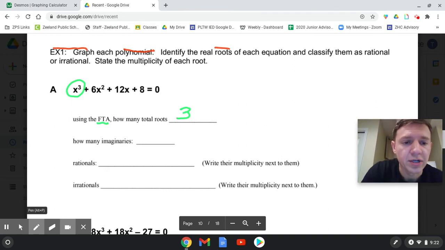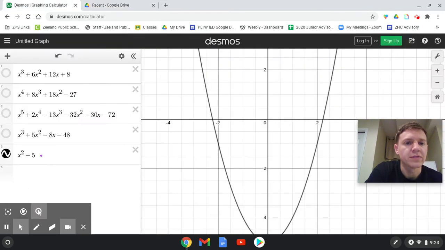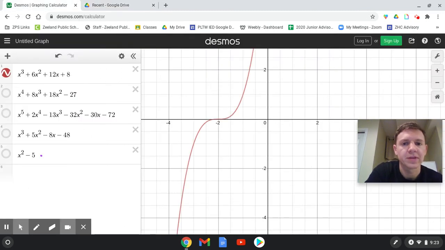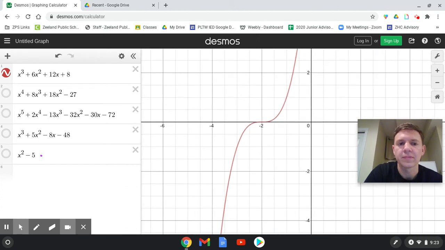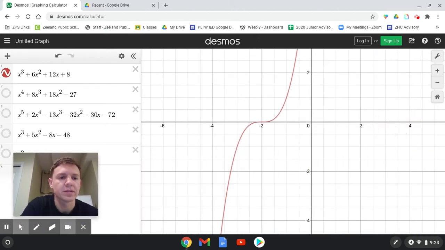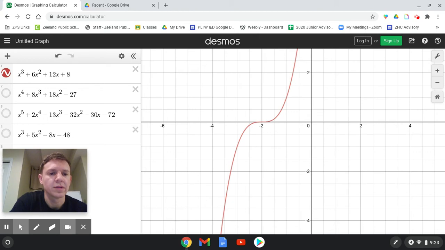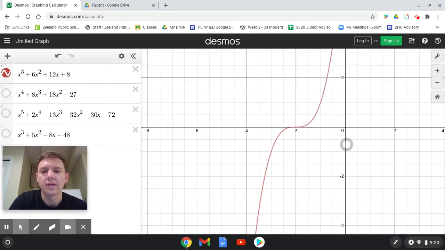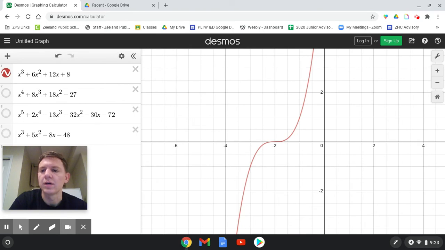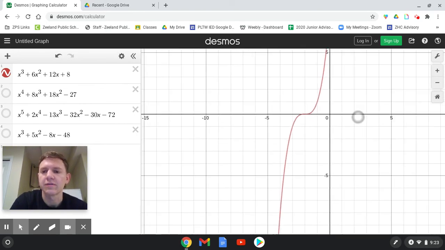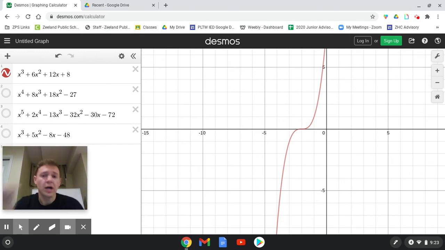How many of those roots are imaginary? Okay? This is where we actually have to start going to the graph. All right? So I'm going to flip over to Desmos. I've already actually got that graph up for us. There it is. Okay. I'm going to move my picture a little bit to right here. All right, there it is. So let's see if I can zoom out a little bit, make sure we're getting everything. So how many of these are imaginary and how many are real?